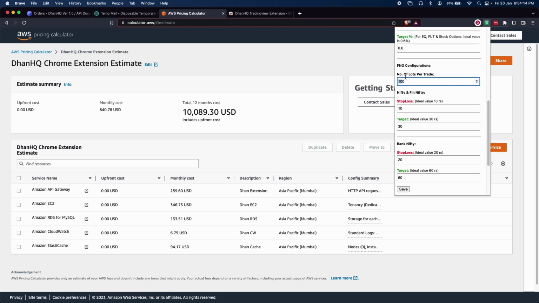How these lots will be filled in your order window is that the system will make a call to a server, get the quantity size, meaning the number of quantities available for State Bank for one lot, and then that will be calculated by multiplying the number of lots by that number of quantities, and then it will be displayed. For that also it will need a server. It will make a call, search which script and what quantity, and get it back.